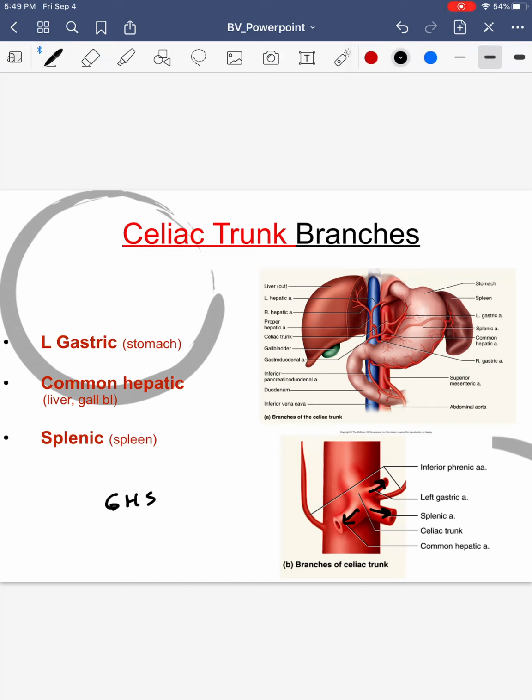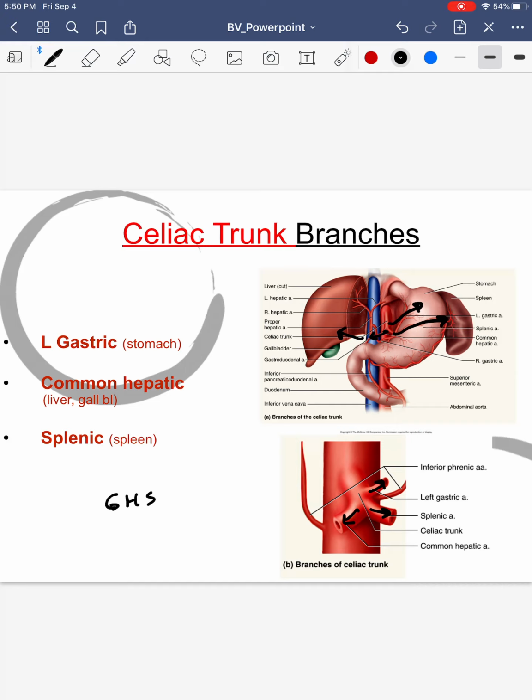And then you can look to see where they're going. And the names, folks, give it away. Gastric means stomach. So where is the left gastric artery going to go? To the stomach. And that's what it shows you here. Here we have the left gastric artery going into the stomach. Where does the common hepatic artery go? That's going to go to the liver. So let's see. Common hepatic is right. This is kind of a weird picture. That's showing you the common hepatic, but eventually it will go to the liver. And then we have the splenic, which of course is going to go to the spleen.